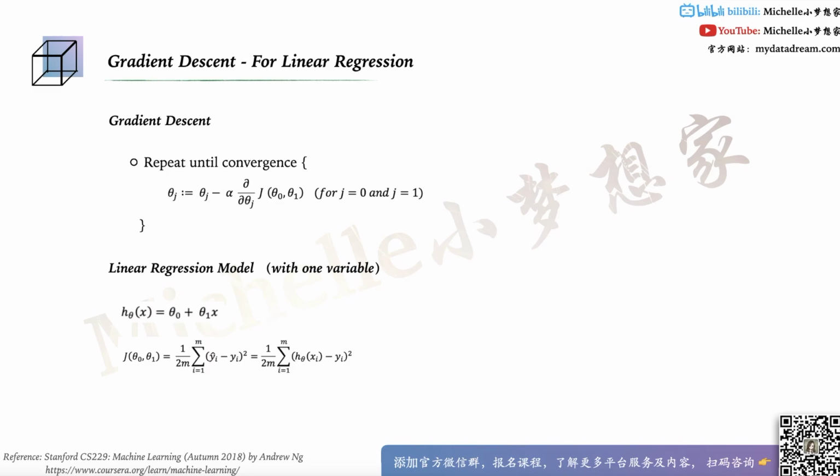First of all, before we jump into the details, let's quickly review what we have learned so far. The very first thing we learned is gradient descent. This is the iterative process where we continuously update the parameter values until they converge to the optimal ones. The second one is linear regression. For now, we are looking at the simplest version, linear regression with one variable. The hypothesis function is h of x equals theta 0 plus theta 1 multiplied by x. And the cost function is J of theta.